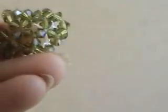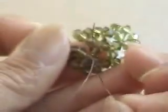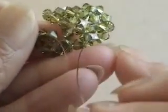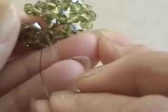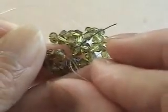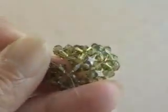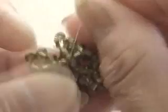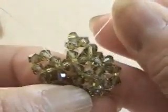Okay, now we need to get into the marker end, get into the next bead, which is close here. This one here. So pull. And it's gonna be like this.